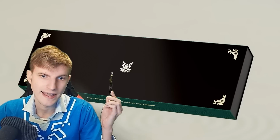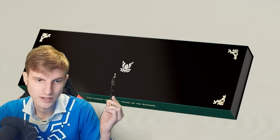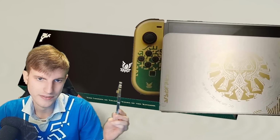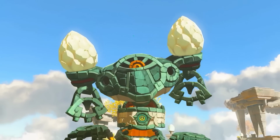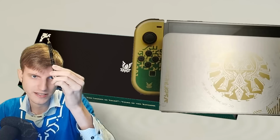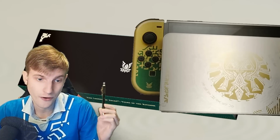Namely this pin set, and in specific, this symbol right here. As this symbol is none other than the same symbol that we see right here. If we move this one here, you will see that this symbol here and this symbol here are one and the same. The double I and lotus flower. The same goes with the patterns as we see here, which are very similar to the one we see up in the corner. So that pretty much confirms it, I guess, but there's actually far more to it.